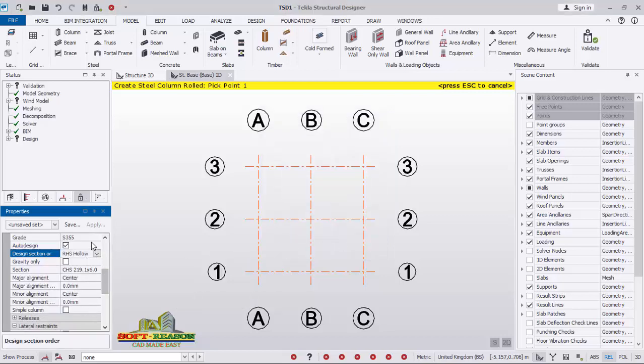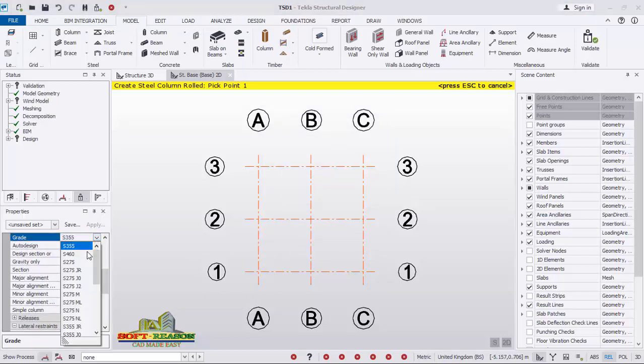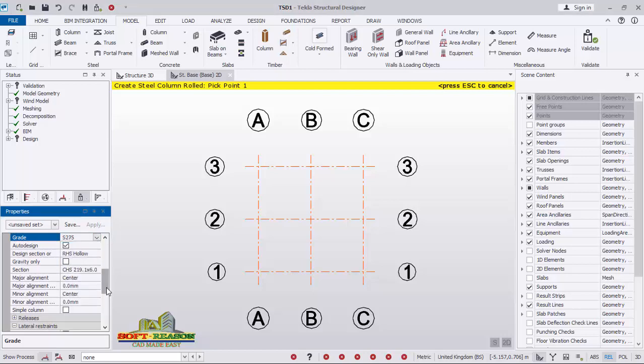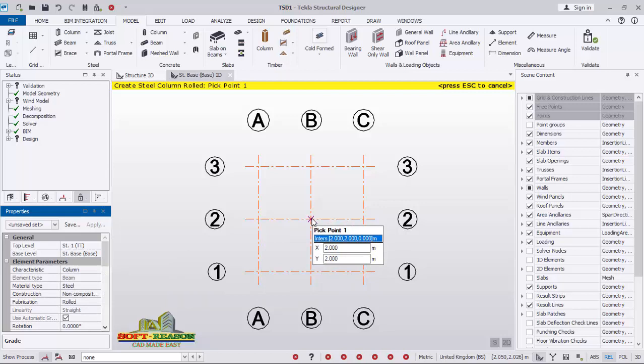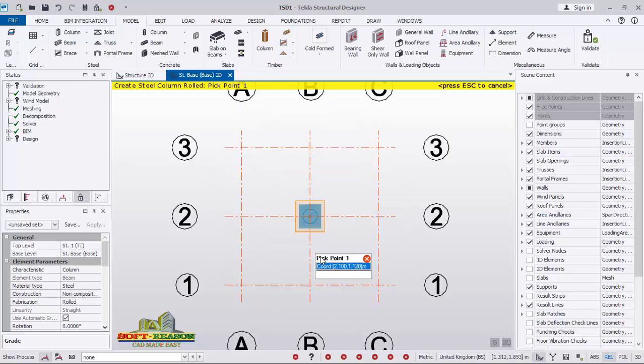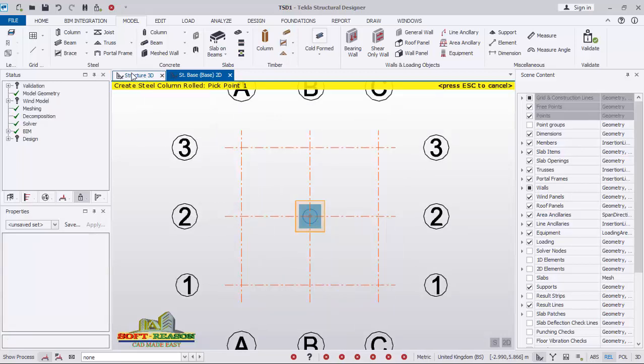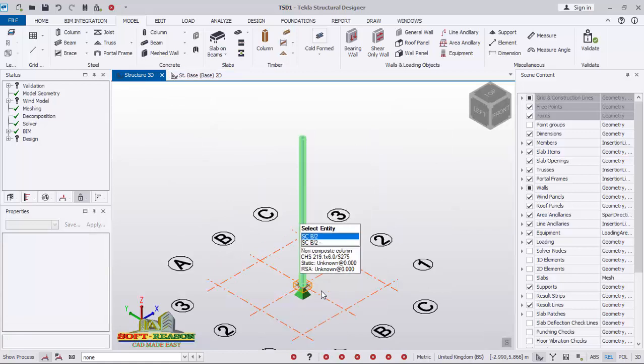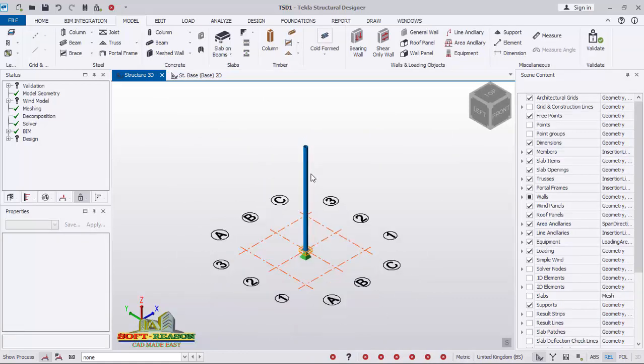Having selected that, I will change my steel grade to 275. I'll place that here. That will connect the base and the top, just like that. If I go to the 3D, this is how it looks. This is what is actually intended.